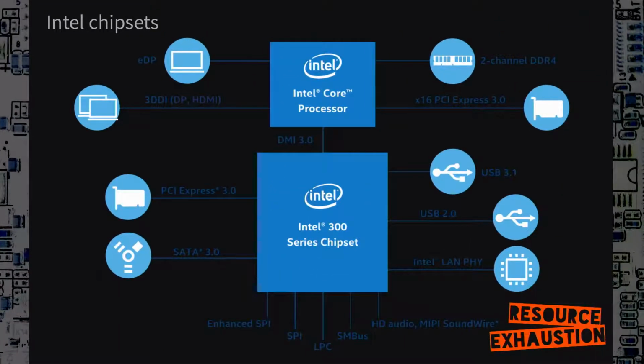This here is an example of a platform which has a dedicated chipset and a processor. This is also a graphic I borrowed from Intel once again. It shows you where all of those peripherals are connected. So again, we have USB, we have Ethernet. But there is more to it, actually. And you can clearly see that this chipset here, it's quite a large box. And there is a reason for it. Because that's where actually most of the chips are connecting. That's why Intel calls it the Platform Controller Hub, or PCH for short.